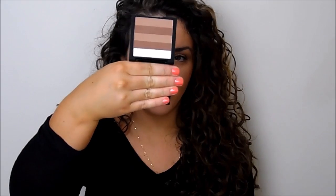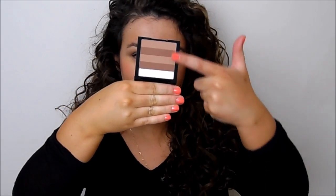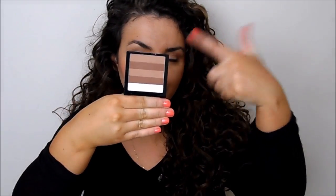And then this is something that I think you could take if you're someone who doesn't necessarily wear blush but you like a bronzy eye and a bronzy cheek. This is great. This is the Revlon highlights palette in Desert Bronze, and this works really, really nicely because you've got the white shade you could use as a highlight, and then you could mix these two, or use one for bronzer, one as a contour shade. They're both matte, which I really like, and this is a really good palette actually.